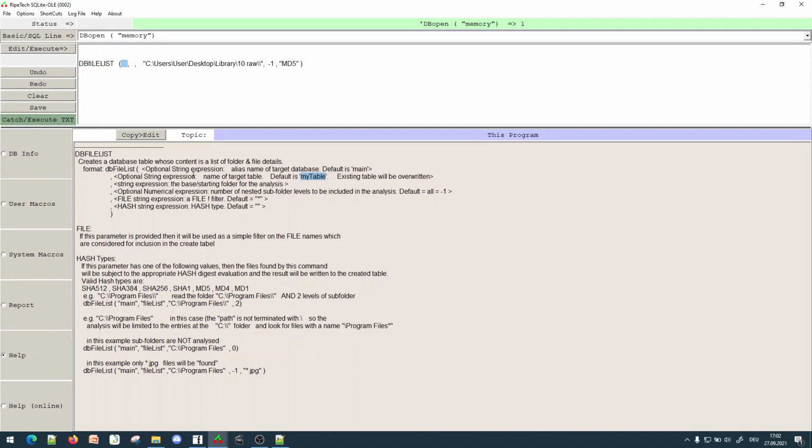Then we need a string expression which gives us the folder where we're to do the database file search from. It's a text string, so it's in double quotes. I'll make it a bit bigger because there's something important to notice.